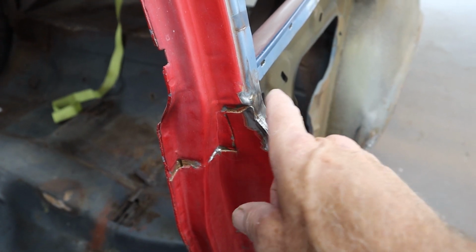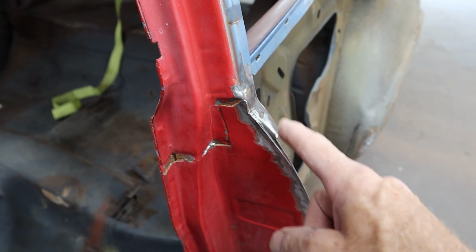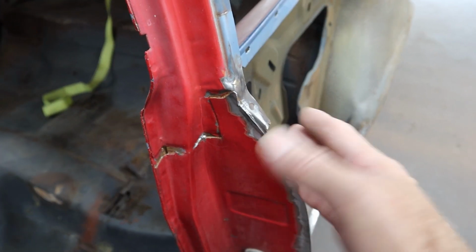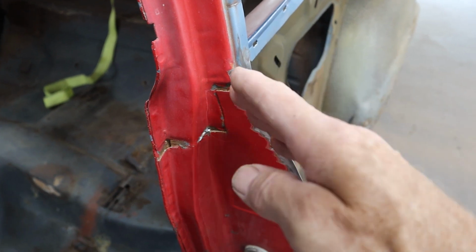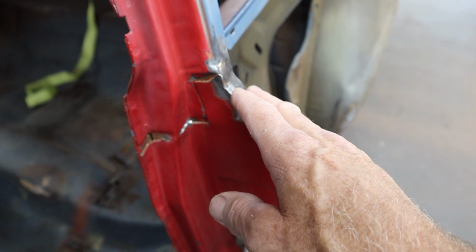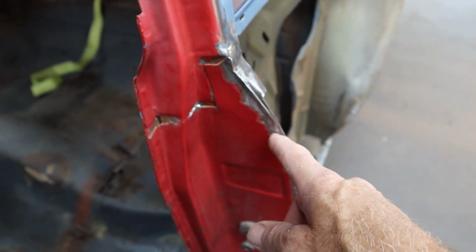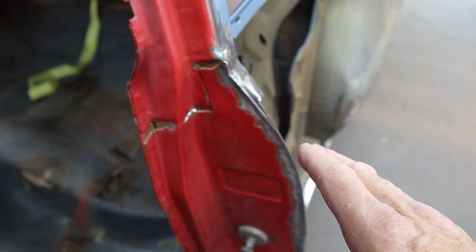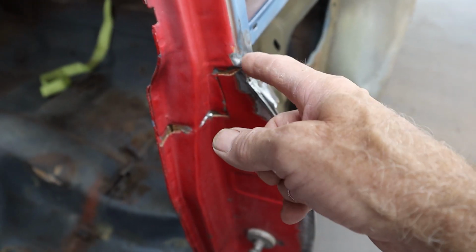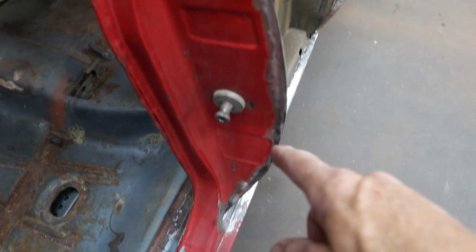And then by not leaving the gap in there and keeping this measurement proper, I actually trimmed the sheet metal in this area from here to here too big. Because I had it up against here, marked it, cut it back. I'm like, all right, look at that gap, it's perfect. Well, then I realized my measurement here was wrong, so I have a little gap right here. Too much to weld in just with the gap, so I think I'm going to put some filler rod in there when I fit it up, and just weld right over the top of it. The rest of the gap is going to be fine.